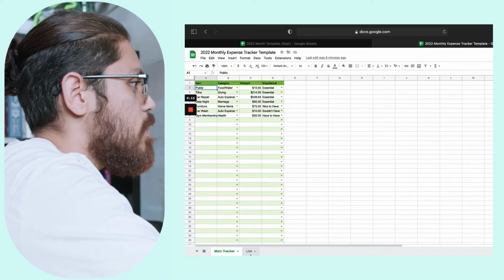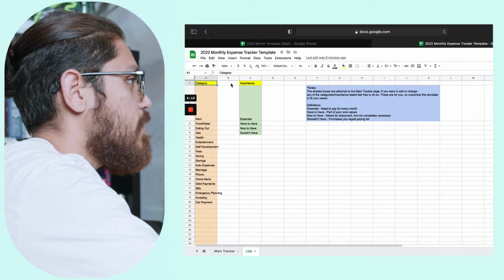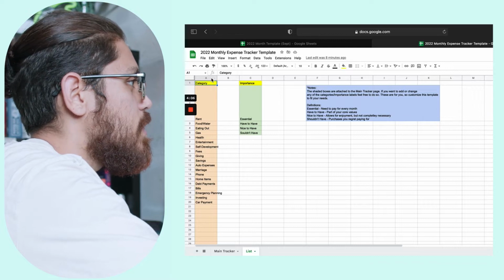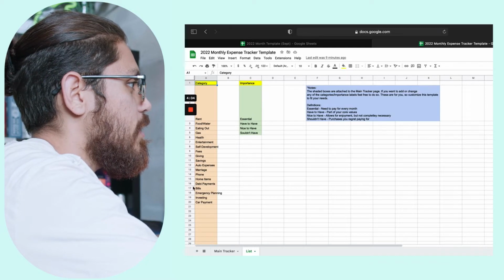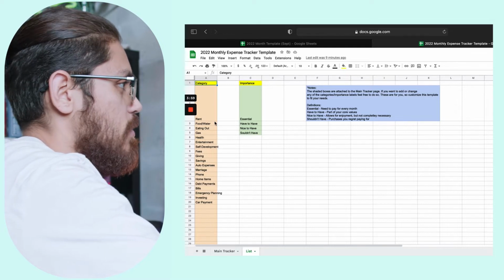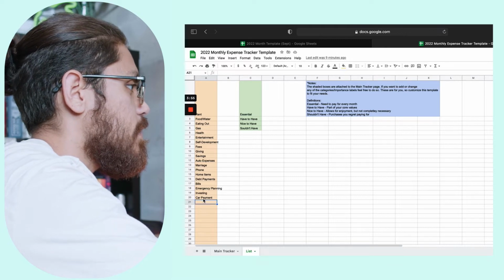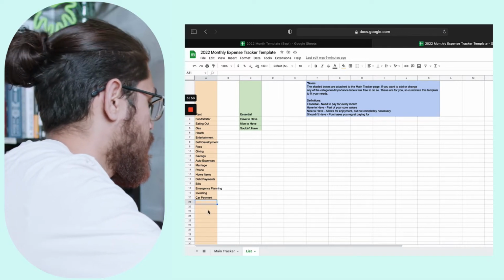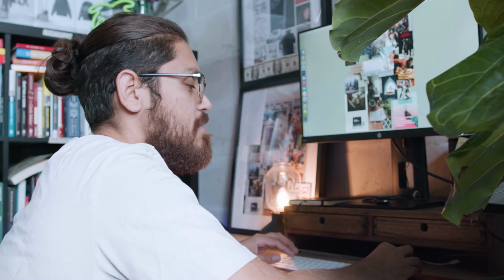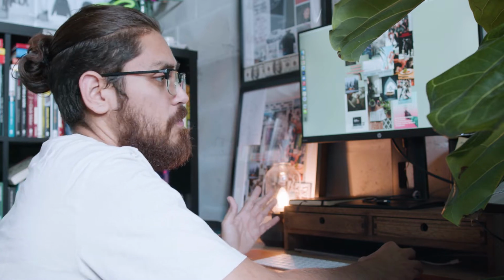So the way the template works is you go here in the list column, and here you have category and importance, and I also wrote some notes here on how this works. Basically the shaded areas are everything that you have as a category. I just wrote down the ones that I have, but if you wanted to add another one, let's say dog toys. So you have a dog and every month you buy a certain amount of dog toys for your dog. That's cool.